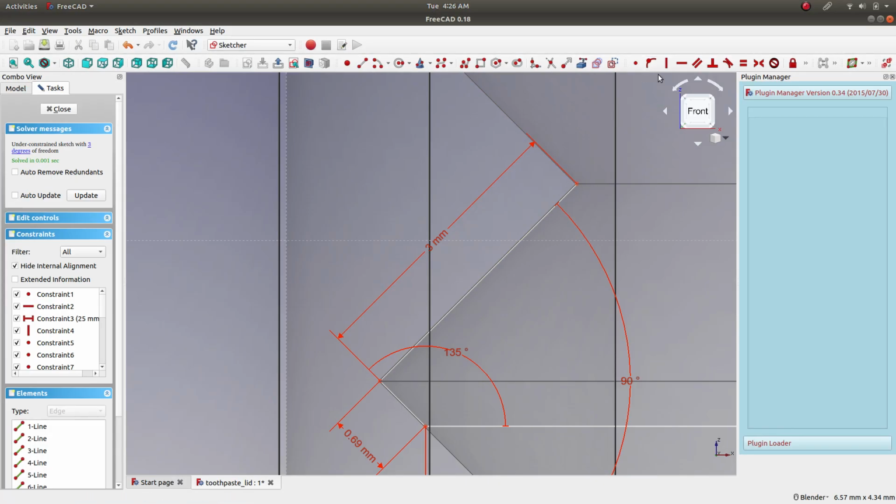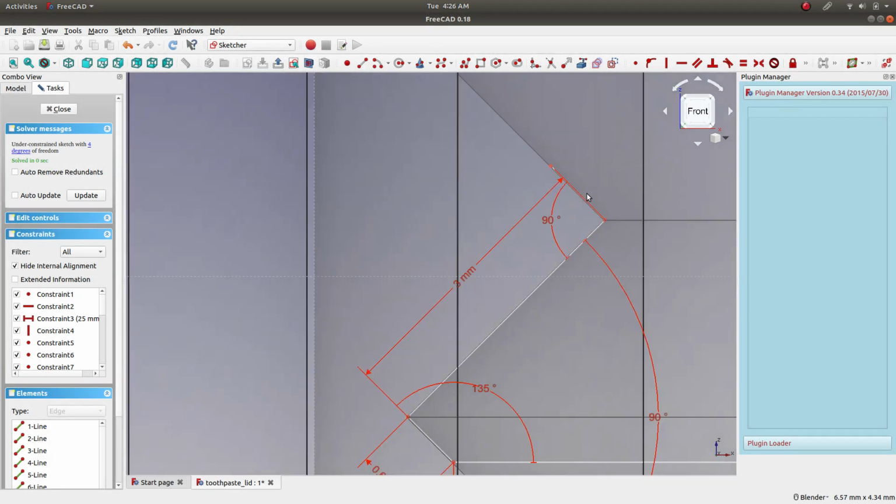We wanna again create another using the constraint. We know the angle is 90, so this side should be 90 as well. So now it's following the contour.